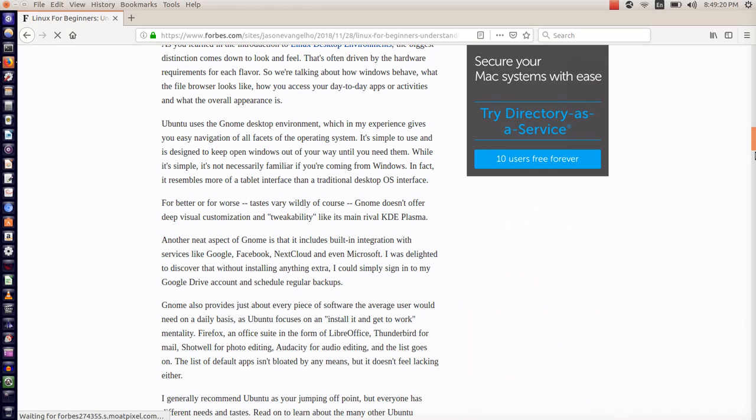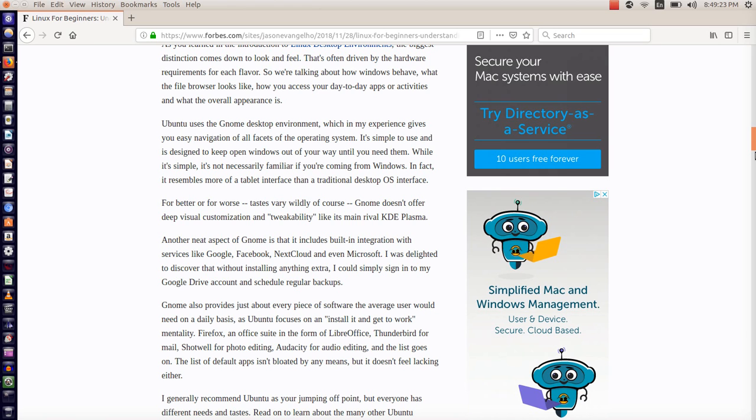GNOME also provides just about every piece of software the average user would need on a daily basis, as Ubuntu focuses on an install it and get to work mentality. Firefox, an Office suite in the form of LibreOffice, Thunderbird for mail, Shotwell for photo editing, Audacity for audio editing, and the list goes on.